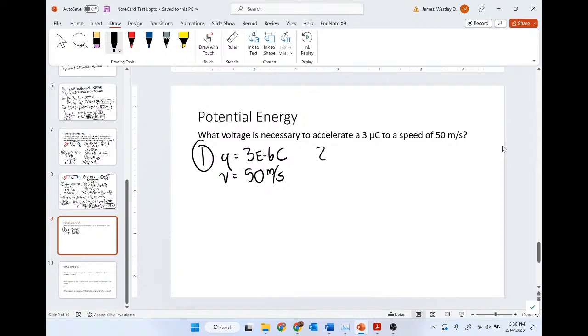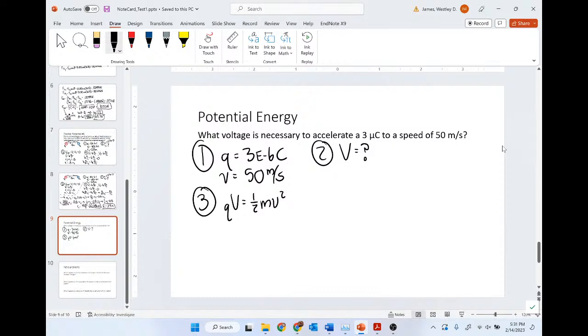What are we solving for? Voltage. Now, remember, every time, if you see the word speed in a problem, velocity, speed, conservation of energy, done. Automatically, your brain should go to conservation of energy. That's the only way to solve these problems. There is literally no other way I've taught you. You would technically need calculus to do it the other way. All right, what's my equation? Conservation of energy. QV equals 1/2 mv squared.